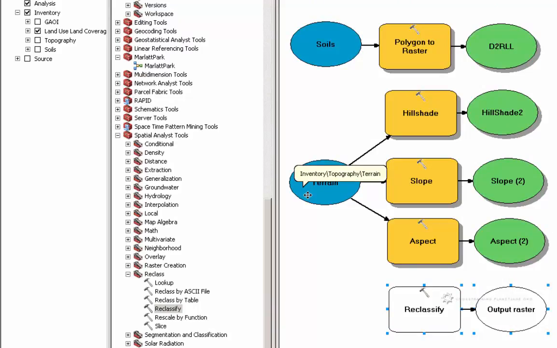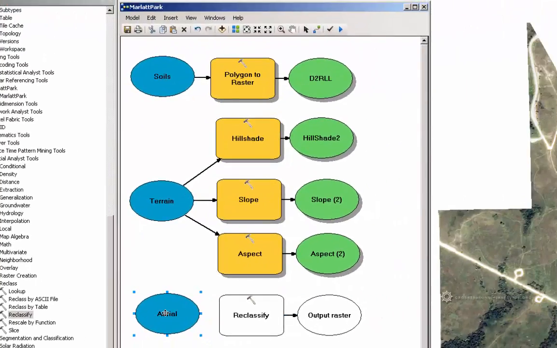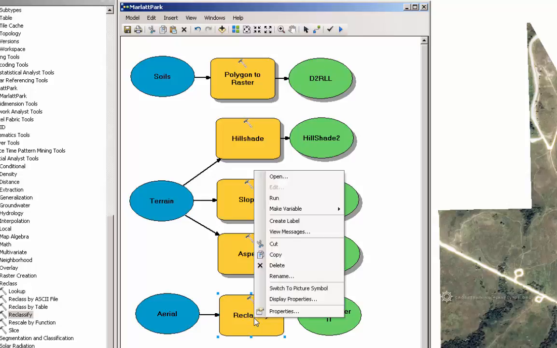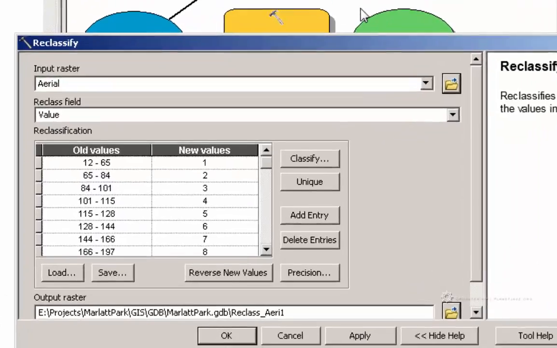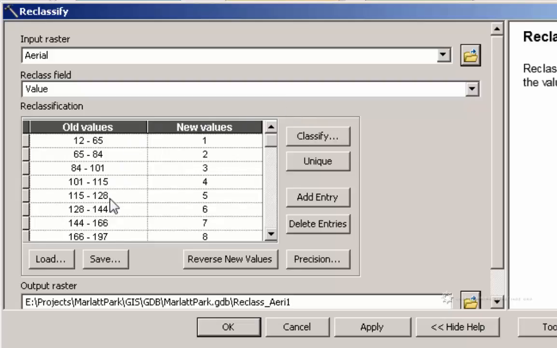We're going to be using the aerial photography. So I'm going to grab the aerial and drag and drop that into my model builder. Then I'll use the connect tool to connect my aerial photography to my reclassify. From here I'll right click on this and go to open, and this is where I can reclassify values.